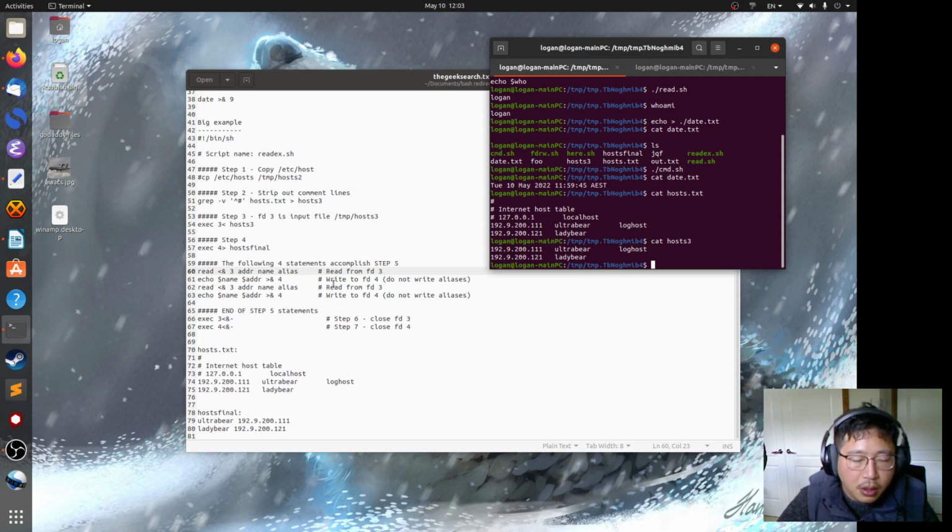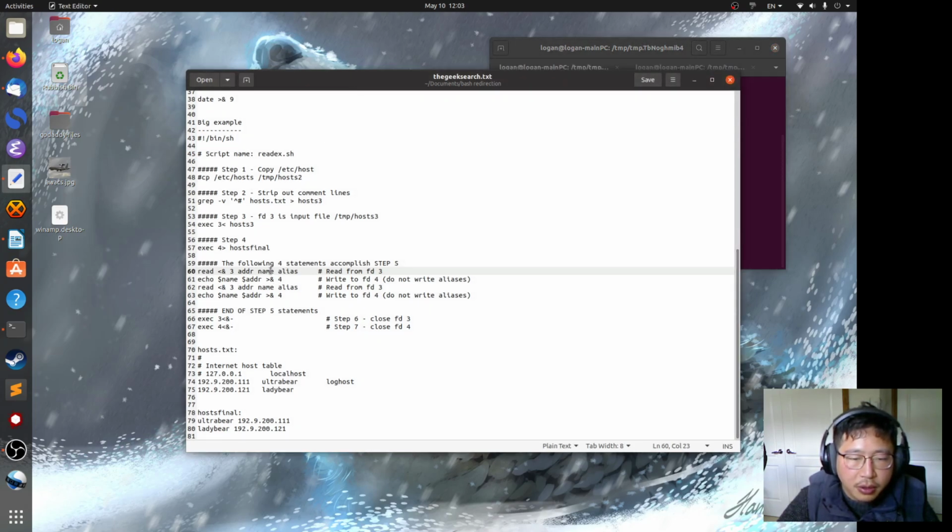And after you've extracted those 3 variables, you're gonna echo the name first and then the address and save it to the file descriptor 4, which is linked to the host final file. So the effect is you will save this line to the file host final.